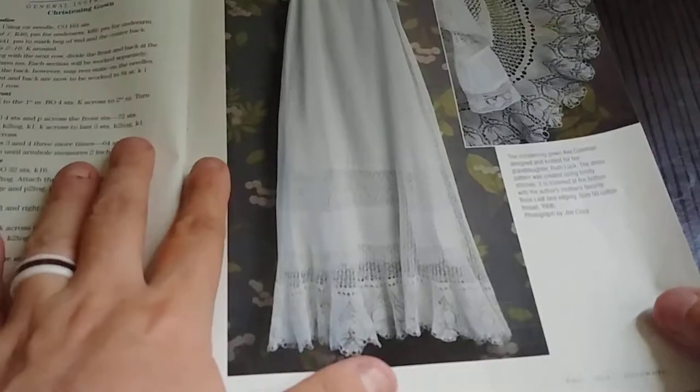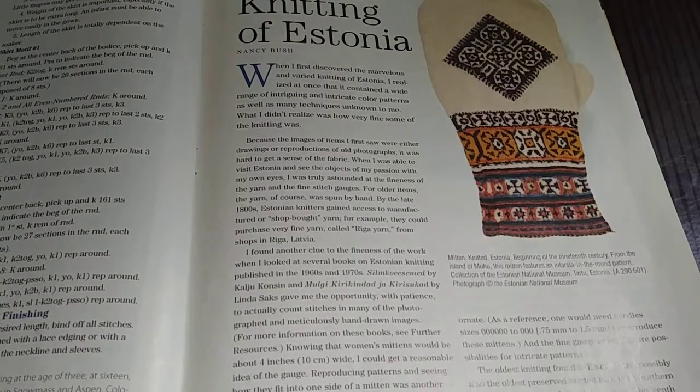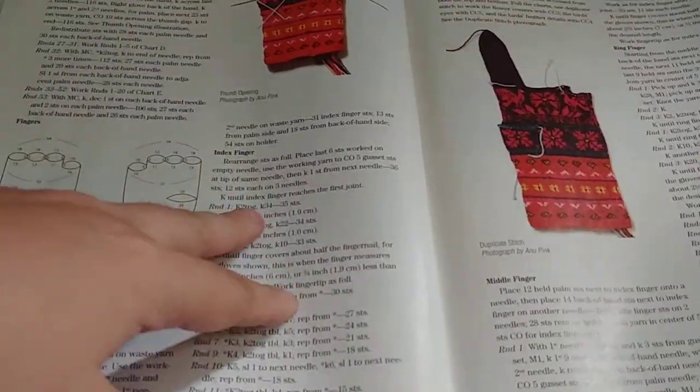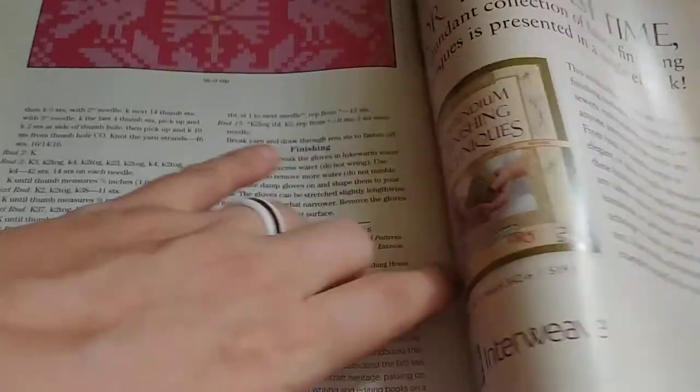There's a Christening Gown to Knit pattern. Then The Fine Knitting of Estonia — I think every knitter wants to do a pair of Estonian mittens at some point. They show some of the historical finds, and they have gloves translated from Estonian as a project. One thing I do like is they talk a lot about the history of an item and a technique, and then show you how to try it yourself. This is much more akin to the old Peacework magazines I had fallen in love with, so I was very excited.